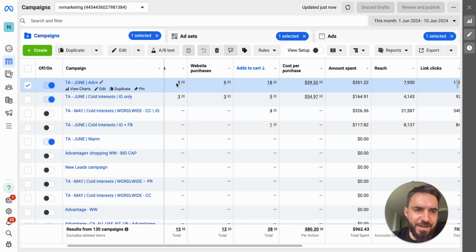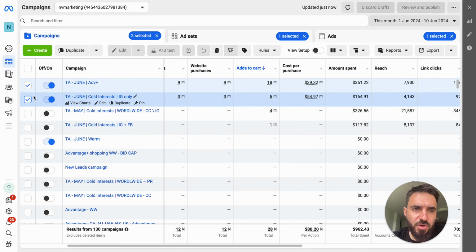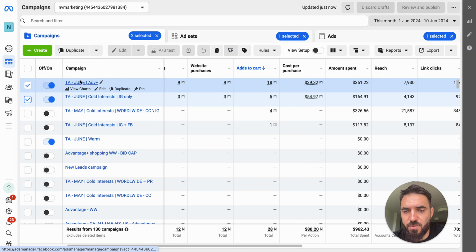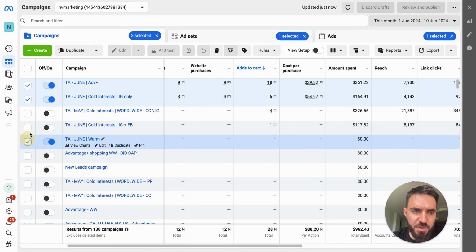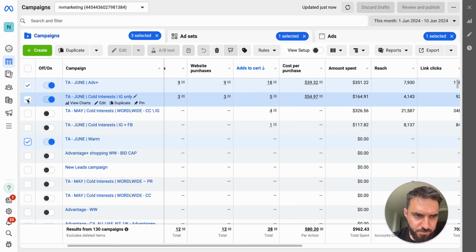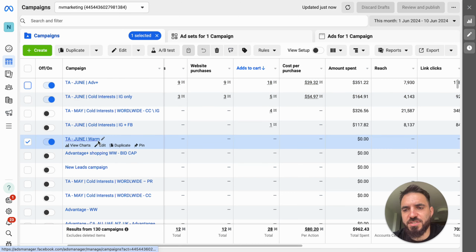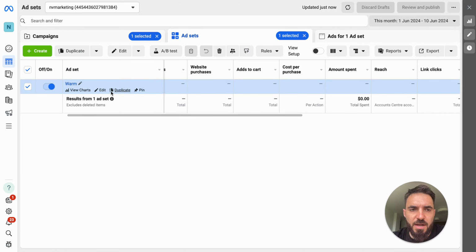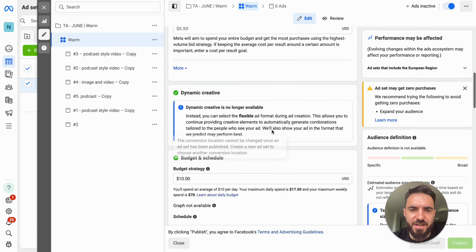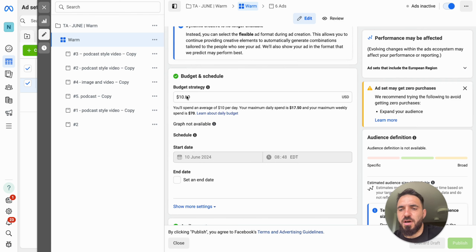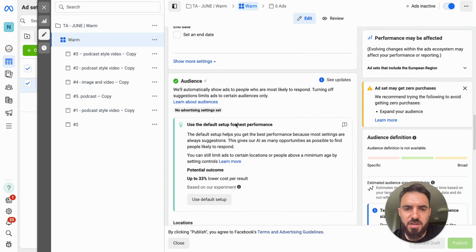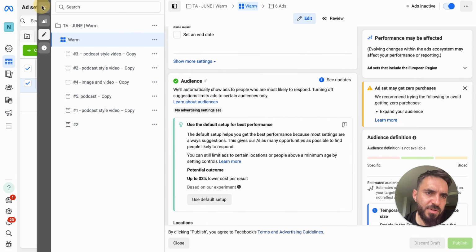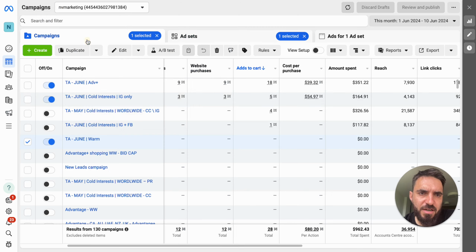What I did at the very end of the day, I just slightly increased the budget of those 2 campaigns because they're working very, very well for me. And I also added a remarketing campaign. So pretty much I'm targeting the same audience, the same countries, but if I click on edit, I'm just doing a very simple website retargeting with a daily budget of $10. I might increase the budget to maybe $15 or $20 once my ads get approved, but this is the beginning for my campaign.